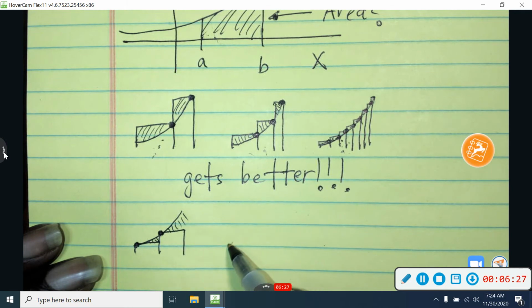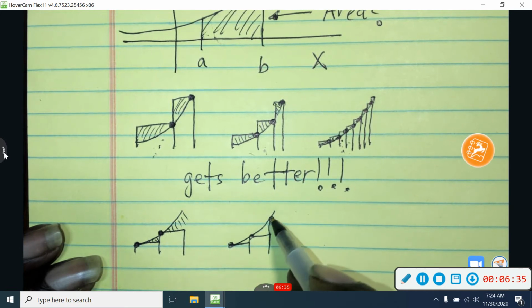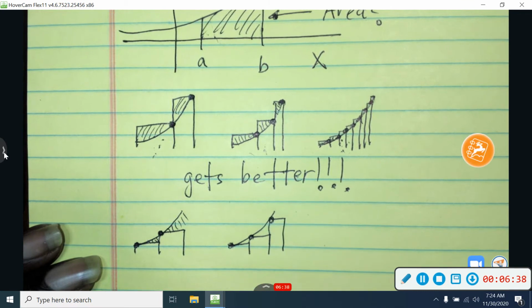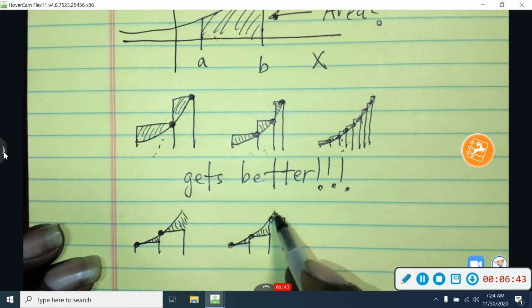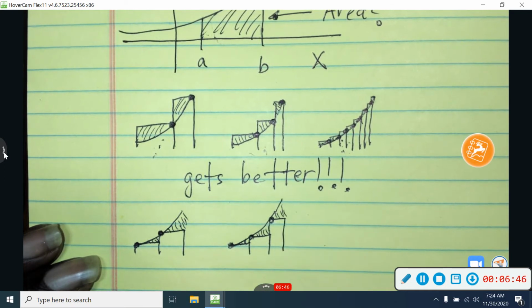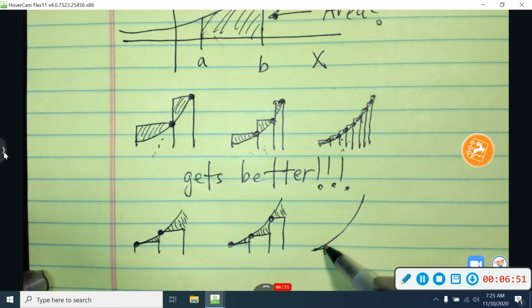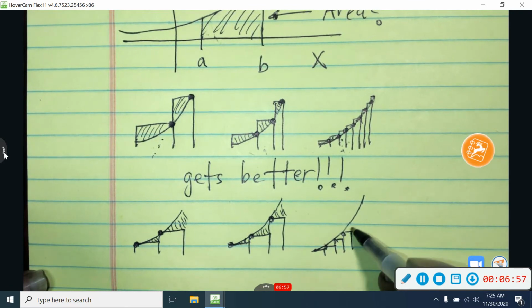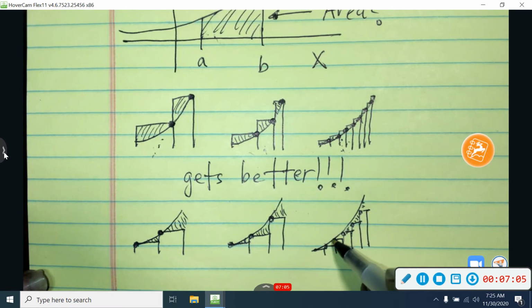And if you put 3 in there, again, first box would look like that. Second box would look like that. Third box would look like that. Again, you're less than the real area. And finally, if I put a whole bunch of boxes in there, you're really close to the area. Still not equal to the area, but you're closer than before, because you're missing even less.